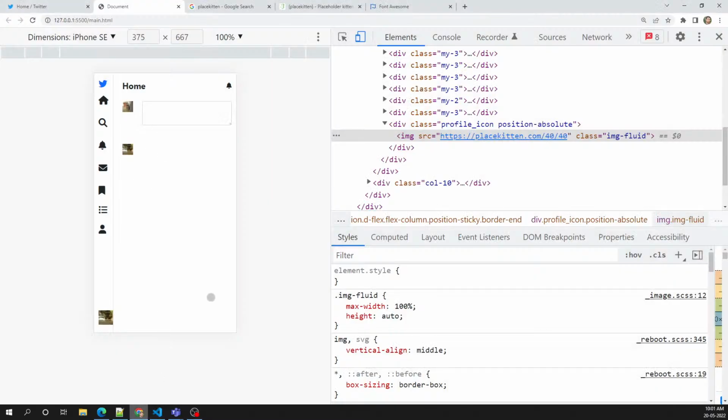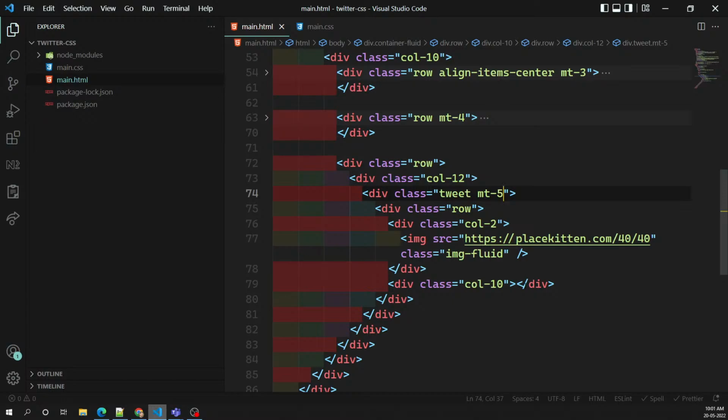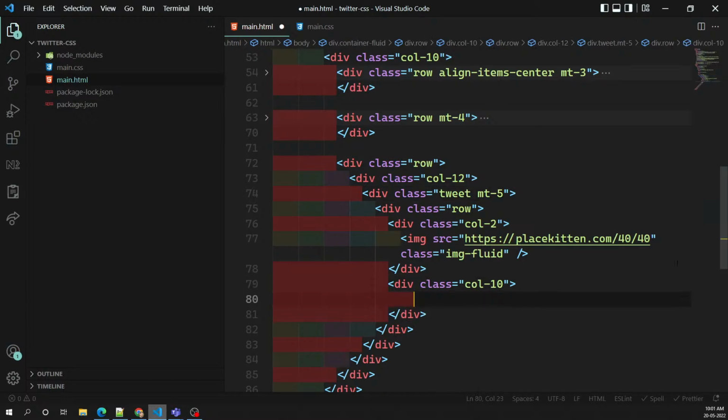So now here I need to write some text. For this text, what I will try to do is, the first one is the name of this guy, and the at-sign, so this one is the profile, what I can say, the Twitter ID of that guy. So let's take it in this col-10.